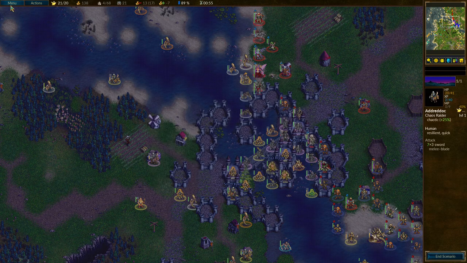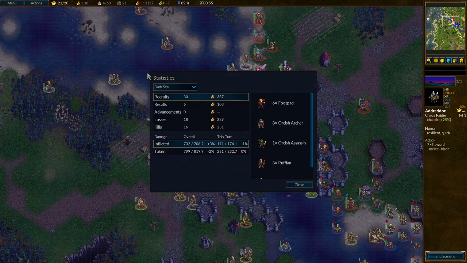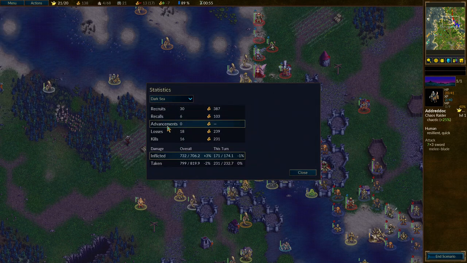But that is a victory, and I get 202 bonus gold with Anya, and 55 with the other player who seems to not have a name. Okay, let's look at our statistics. Lots of losses, so we got a few advancements. We got no advancements, actually, strictly speaking. Okay, these are the blue.